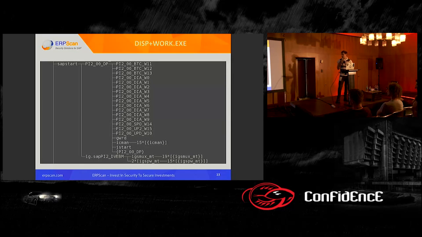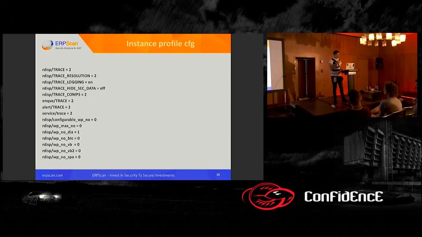That's how the situation looks on the server side. You can see the process sapstart creates a lot of children of the disp+work process. Also you can see a lot of different processes like GWRD, the gateway; ICMAN, the Internet Communication Manager; and GSTART, the process responsible for the Java stack of SAP, and others. So we need to decrease the count of disp+work processes.